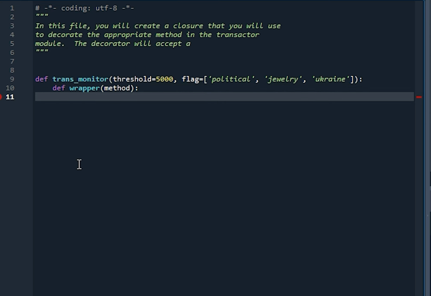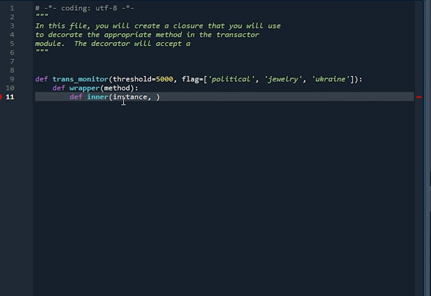Okay, then we're going to have our inner function. So I'm going to define inner, and our inner function is going to have 3 arguments. These are things that are going to get passed into this when we decorate the function. One is the actual instance of the object that we're decorating. So I'm just going to call that instance. This would be equivalent to using self when you're creating classes. But since we're not creating a class, we're creating a function, I'm not using the word self, just to distinguish that this is different than creating a class. I'm using the word instance.